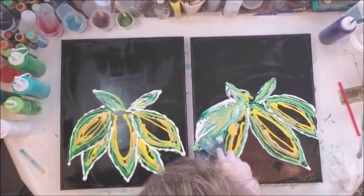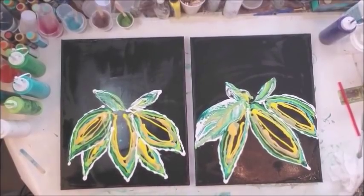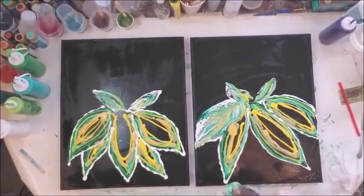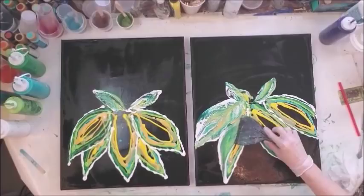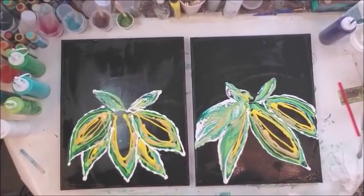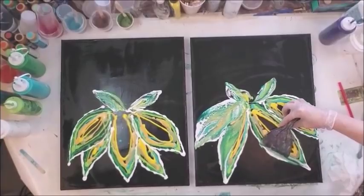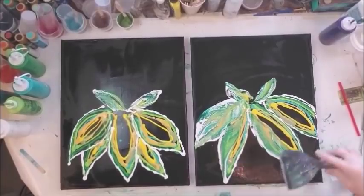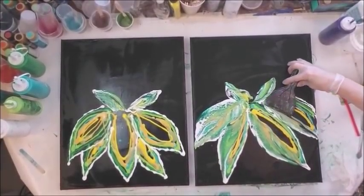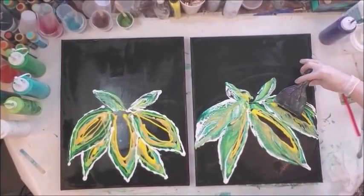And so here, I took off a little too much paint. I'm just trying to put a little bit back on there. Sometimes it's easier to go in one direction as opposed to another. Somebody told me to use my left hand, but I am right-handed and I am so spastic with my left hand, it's not even funny. Okay, so swiping in about halfway. Well, I didn't go quite halfway on that one.